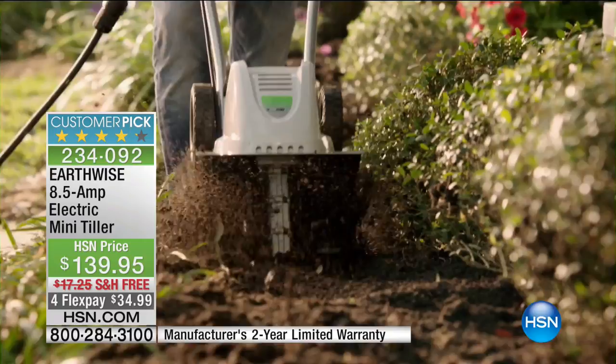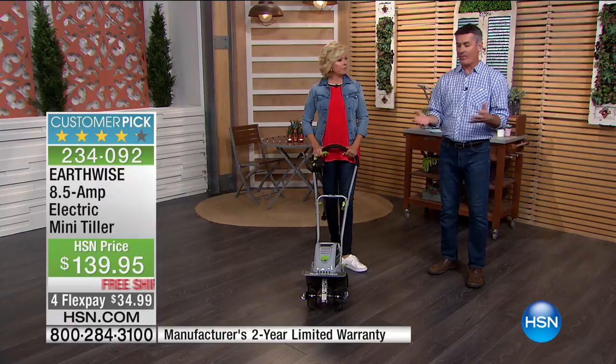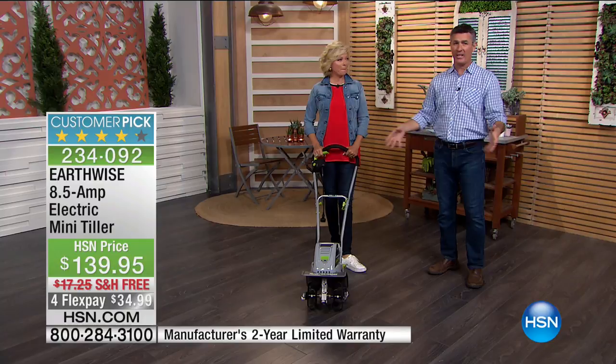Now, I've been calling this for the last couple of weeks, we had this last season. This is the secret weapon that you've been looking for to have the best garden ever, or to have a bigger garden than you've ever had. Because what's the hard part about gardening? What's the part that we avoid? First, it's the weeding. If you want to create a new garden, you have to weed a whole area. That can be really time consuming and difficult.